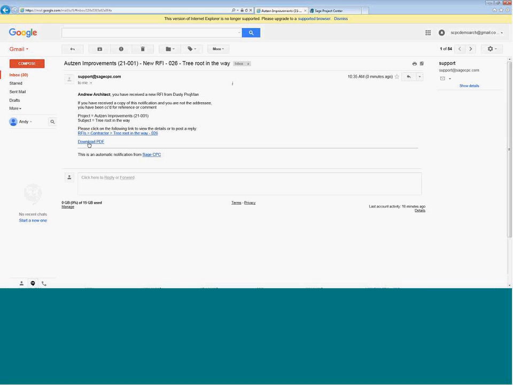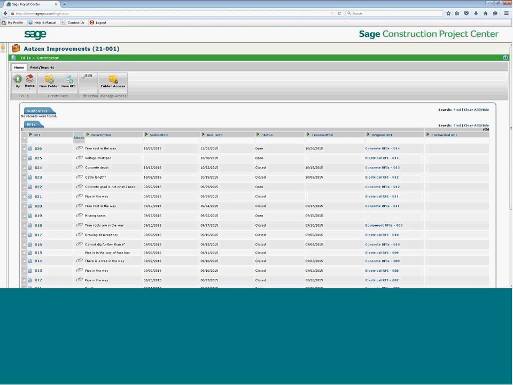The architect said this. Of course, if we can get everyone to work collaboratively, it means that when you run reports, like if I ran a report right now, I would see that this is an open issue and that the ball in court is currently for the architect. I can know when it's due by, and all that is available to me. However, as soon as the architect responds to it, it moves it back to the GC, and a report would show that. Before, it was a system where you'd have to record what happened. Here you are entering things live, so nothing is being lost as you go through that.